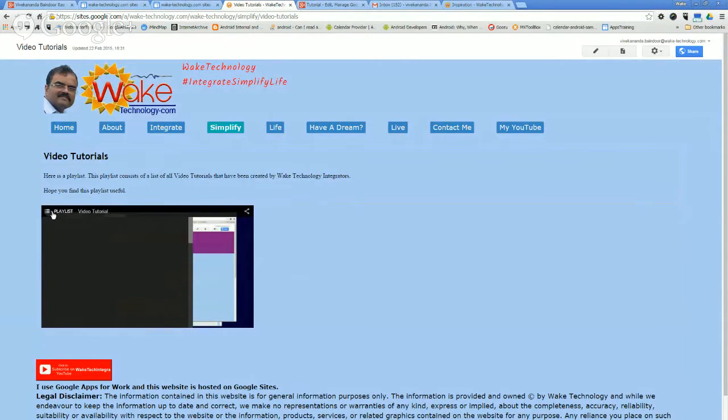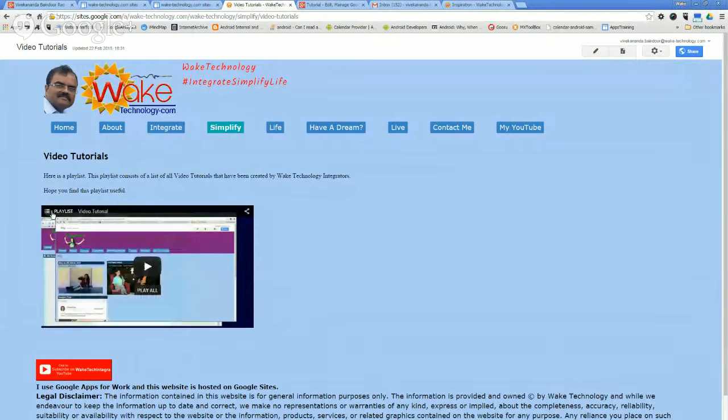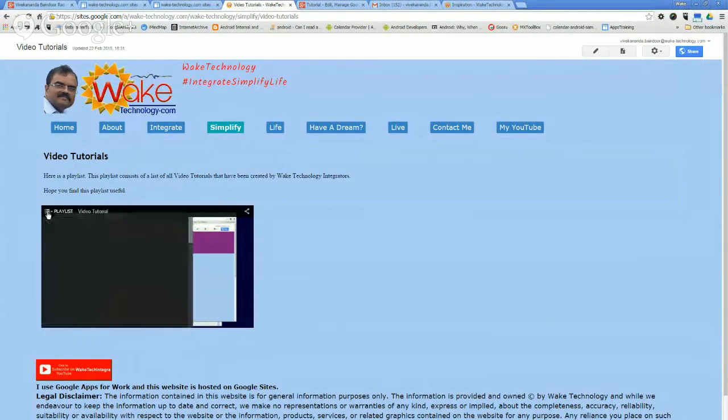So if you want to look at the contents of the playlist, click on that button. It's taking a while to load while I'm speaking here, but that's what this would show. It will show you the playlist, and then you would be able to even jump to a specific one if you want. There are lots of them, that's why it is taking a long time to load. But this is a way to embed a playlist.